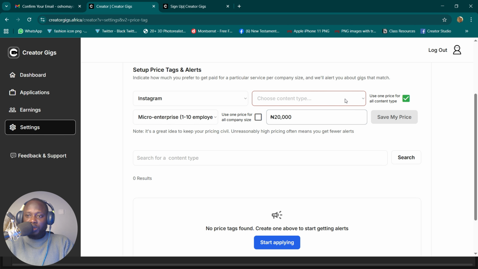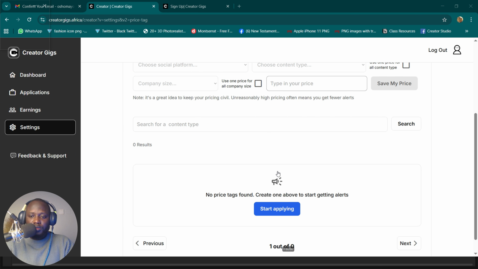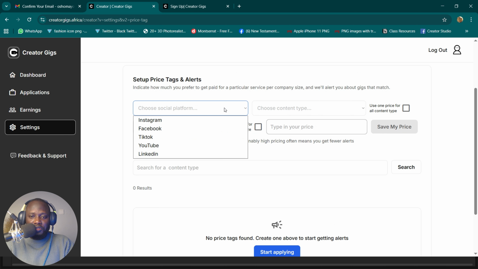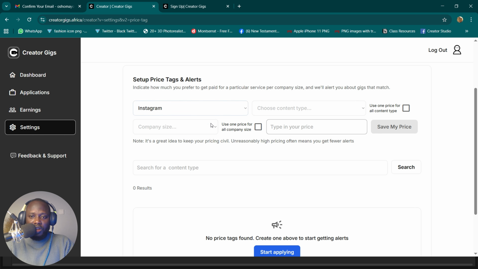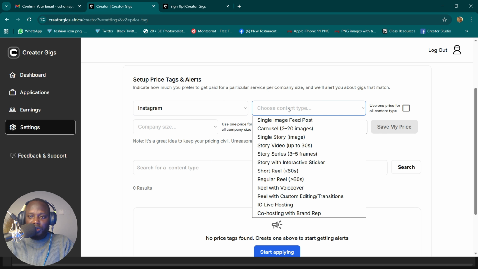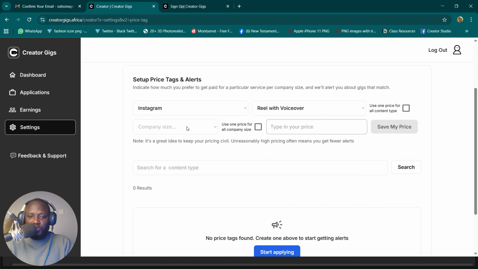Okay, I'm going to return back to details with this. I want all to just select at once. Okay, so let's just use a separate alternative. I'm going to give the feedback on that one, that selector was not working for everything. Okay, but in this case, let's say we are doing it for my reels with voiceover, for the whole company size, not just one size.